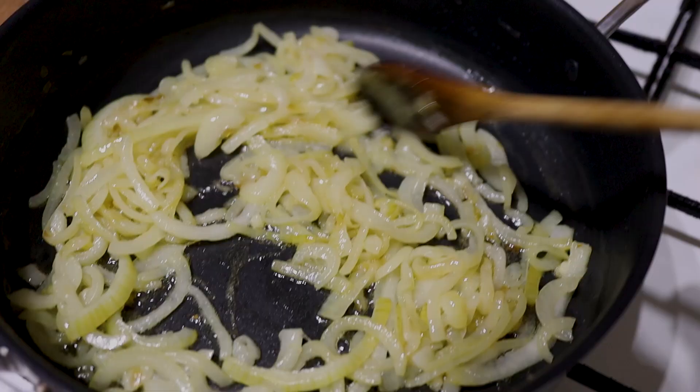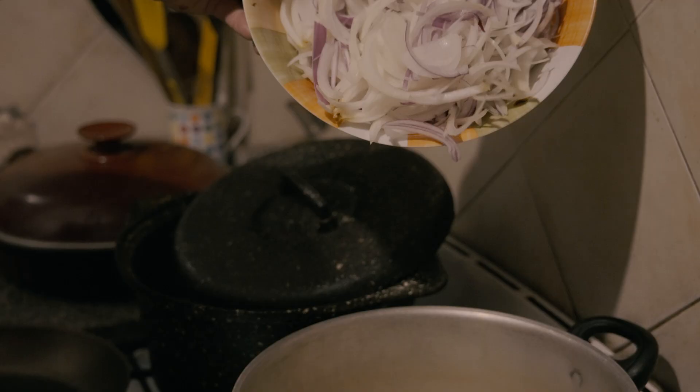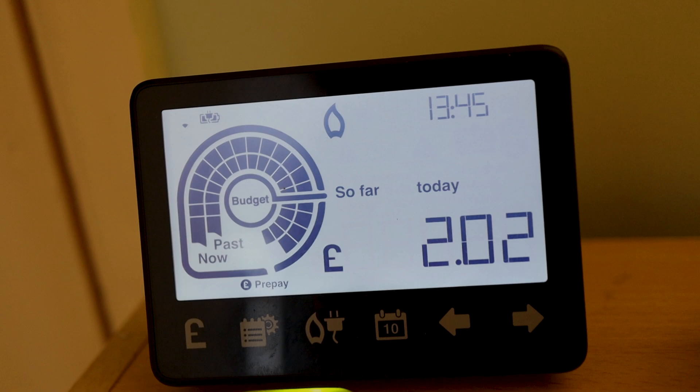You want a really gentle sizzle — no more than this. After about 30 minutes you can see they're just starting to go, but they're nowhere near ready yet. They need to cook for a lot longer — it's going to take about an hour and a half to two hours to get that nice beautiful colour. You might be thinking that's expensive on gas, but I suggest you do them in bulk: take two or three kilos of onions, cook them down all at once, portion off what you need for the gravy, and put the rest in the freezer. I did a little test — I turned my boiler and heating off so nothing else was running — and after cooking for about an hour and a half, the gas cost had only increased by a few pence. So in the grand scheme of things, it's not too bad.